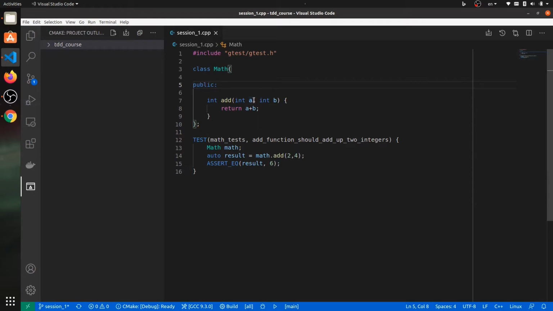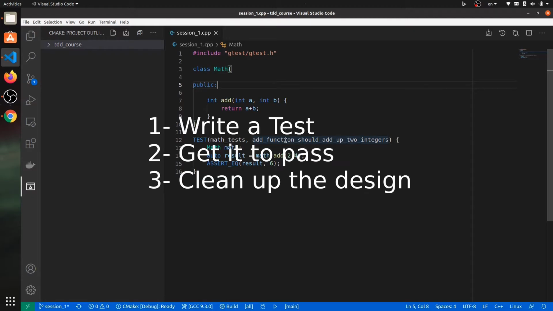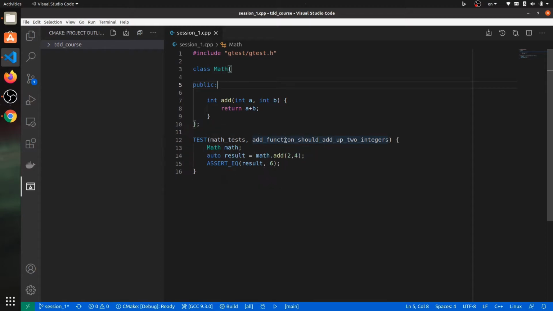The final step in the TDD steps is to clean up the design. The class is very simple, and also the test case is very simple. You're almost done with those TDD steps that I've mentioned. Remember it: write a test, get it to pass, and clean up the design. What should we do right now? We can start again. We can write another test case and then try to pass it and finally clean the design. Because of that, these three steps are called the TDD cycle.